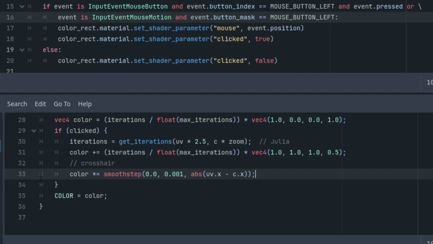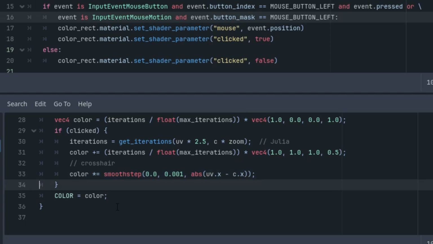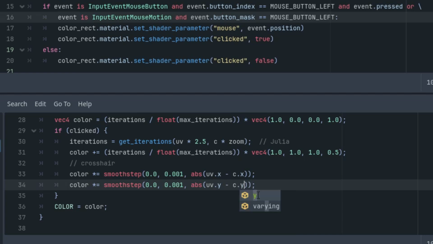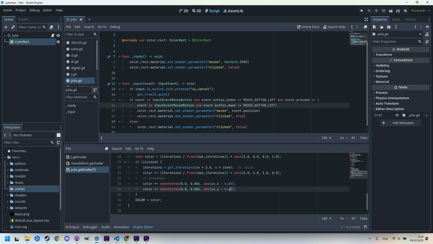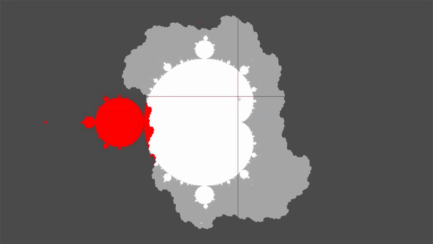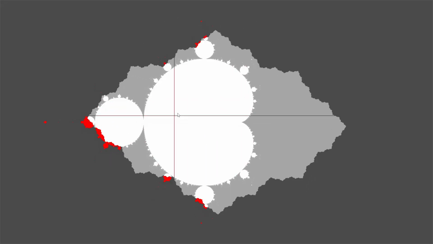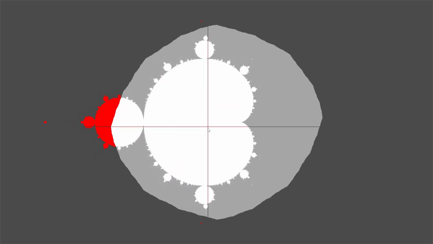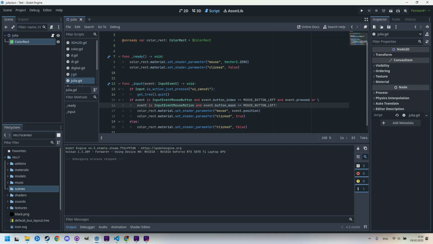This is the first one, and now the perpendicular one, which will be the same, but this time we are working with the y coordinate. UV.y and C.y. Okay, and when we run the scene and click, we can see the crosshair as it nicely follows the mouse cursor when the left mouse is held down. Okay, now let's move on to the zoom.